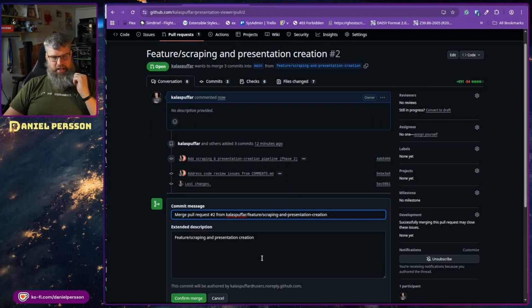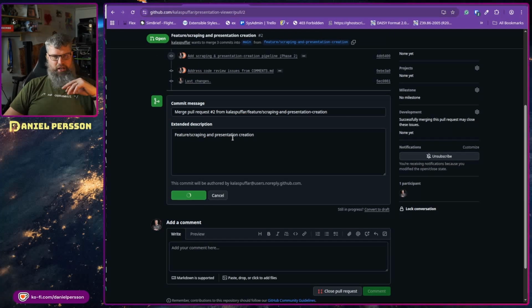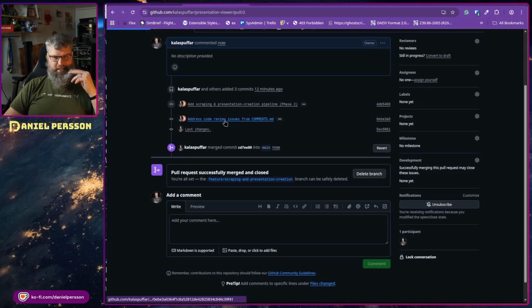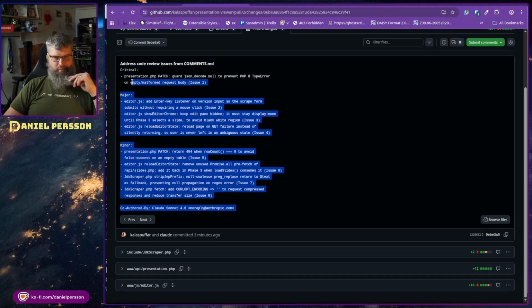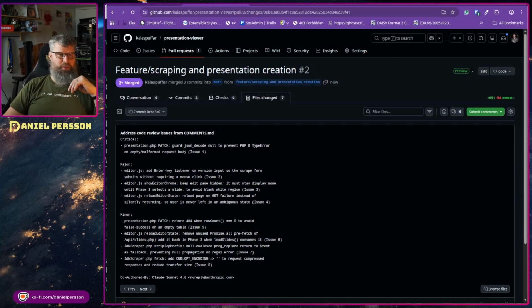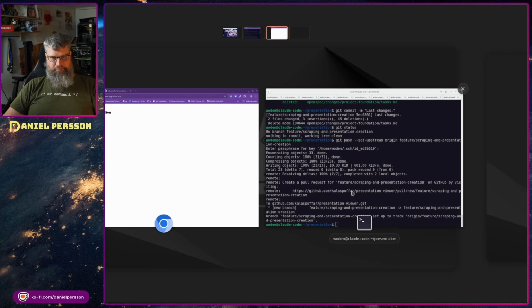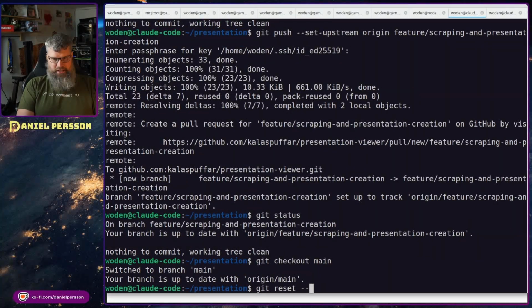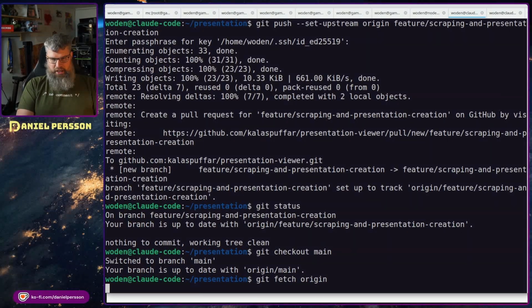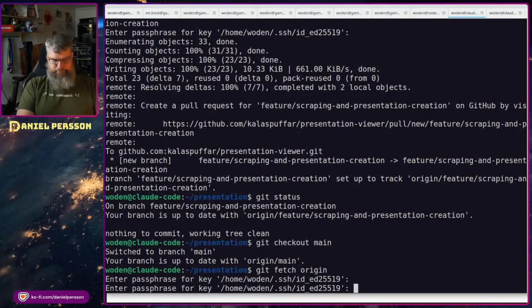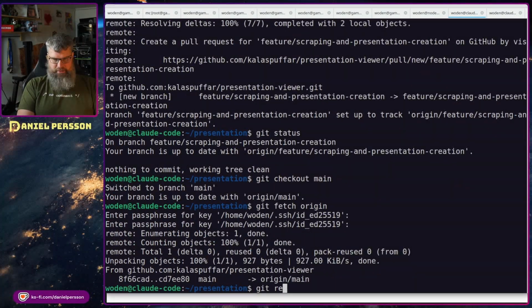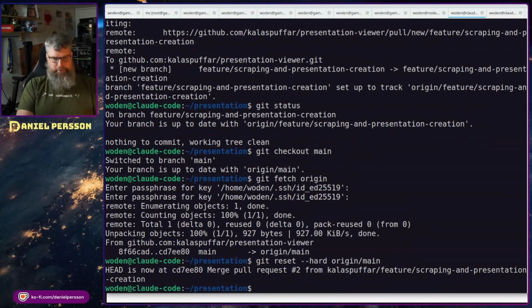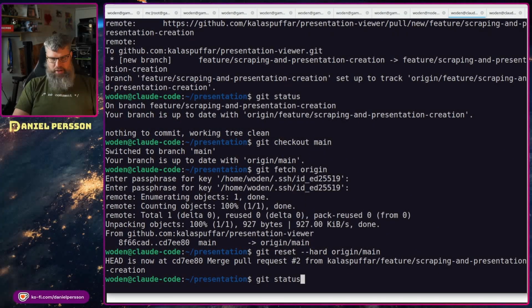If I do this in a project that is a little bit more important, I will look more. But the good thing here is that we actually get these kind of pull requests or commits with a lot of information in them. So we can see what we have done all the way through. I think we should be able to now check out main again and then git fetch origin main and then git reset --hard origin main. So now we are there and we can continue our implementation here.